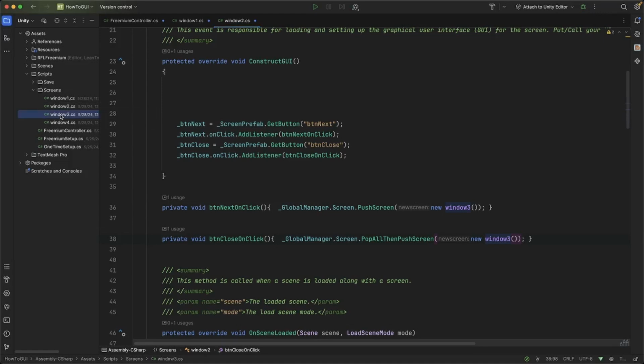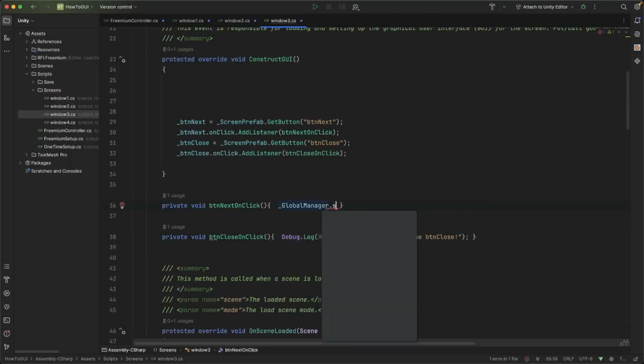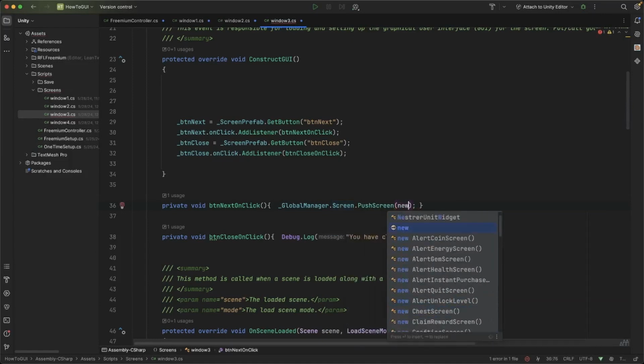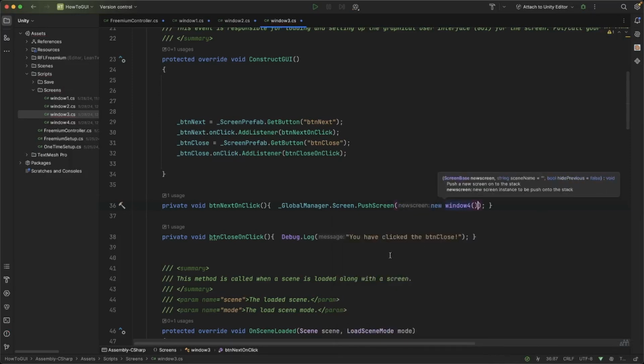So let's go look at window 3 and scroll down to our on-click events. We're going to push window 4 onto the stack.